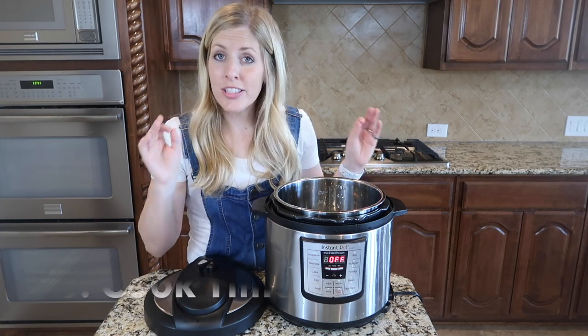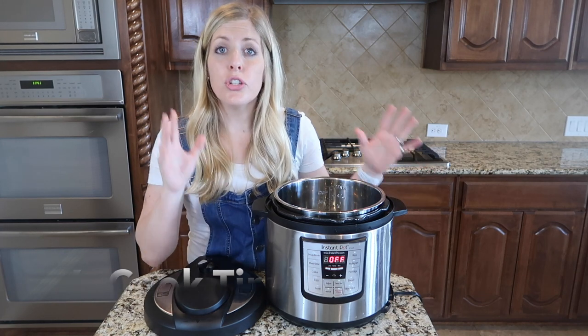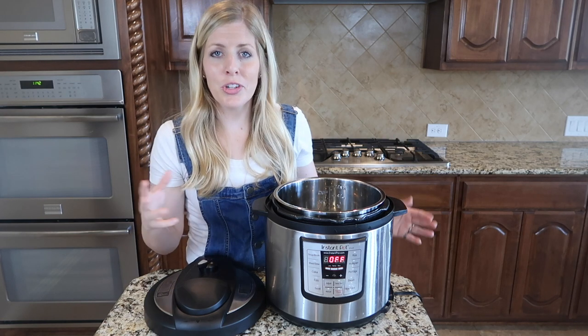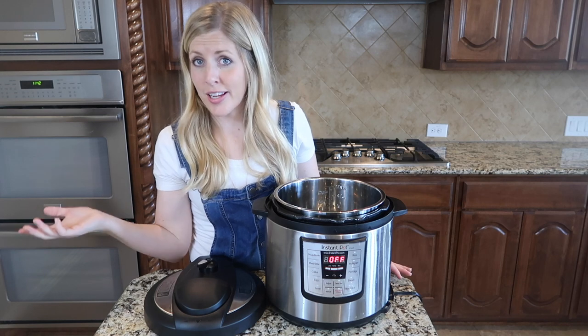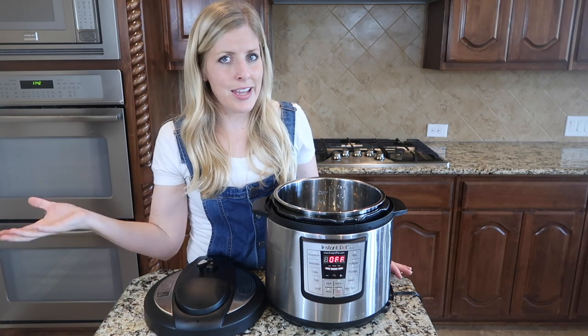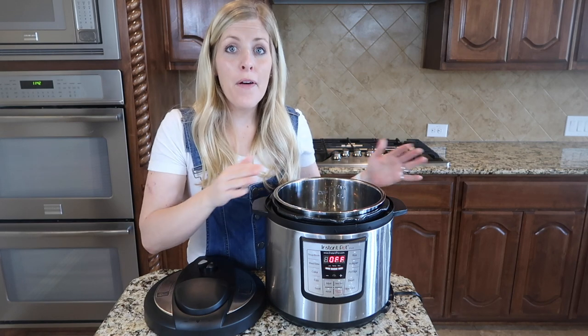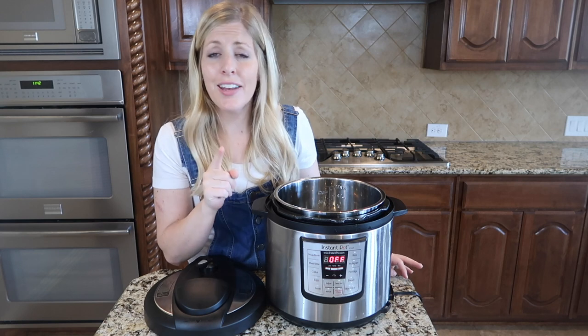Now, one of the hardest things to get right is the cook time. Cook time is so different compared to the slow cooker. For example, when you're cooking chicken in the slow cooker, I like to cook it on low for 6 to 8 hours. I can get the same type of chicken, I think it's better, in the Instant Pot, and it only takes about 15 minutes in here. So that's kind of the hard part.